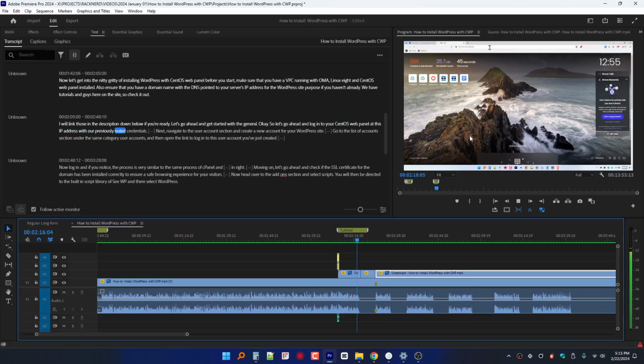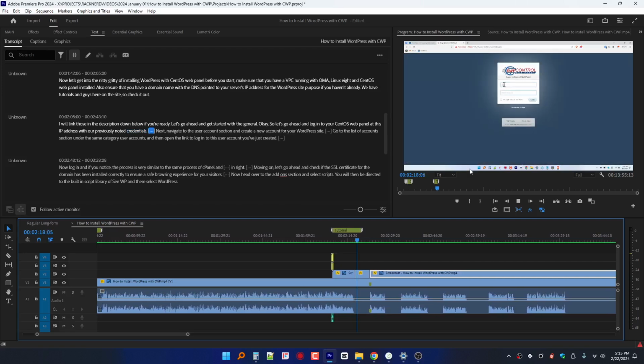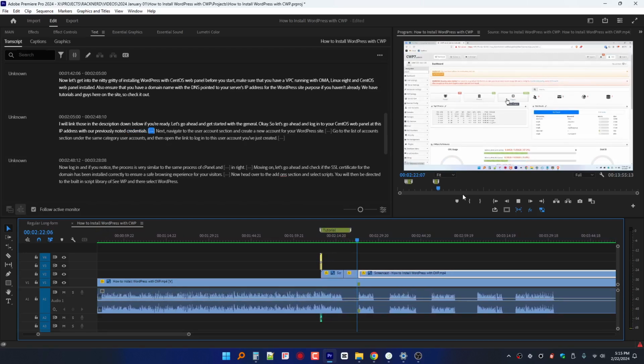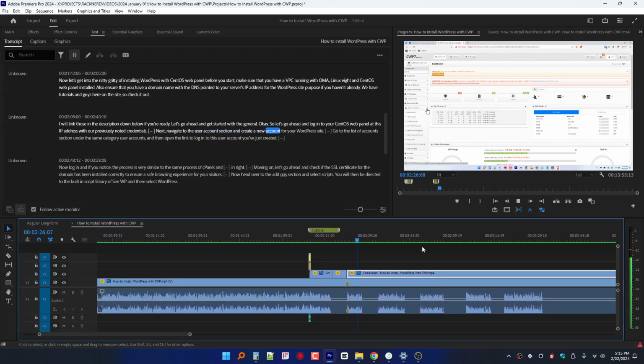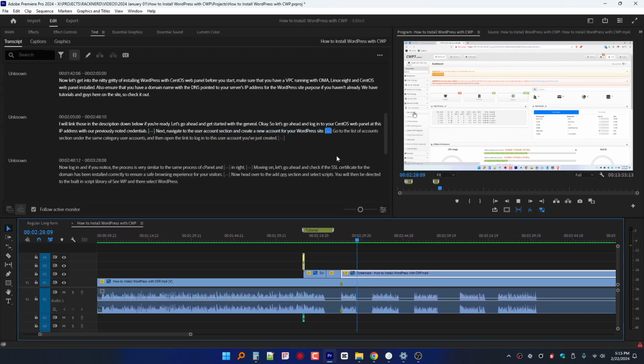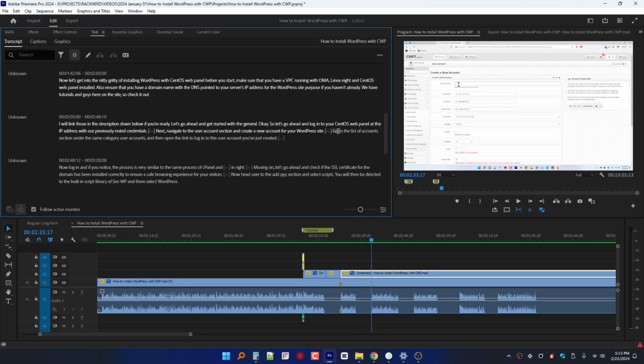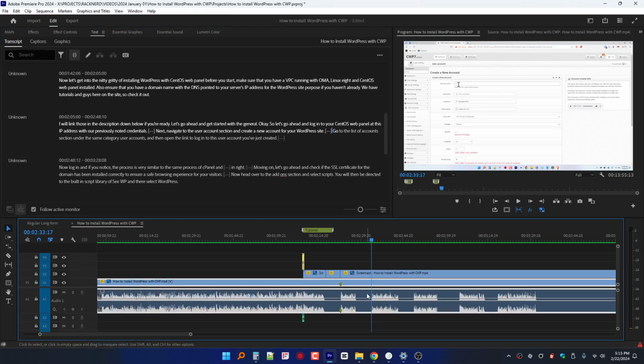So let's see. Next, navigate to the user account section and create a new account for your WordPress site. So I think the speed is okay. Or what do you think, guys? Can we make it faster?